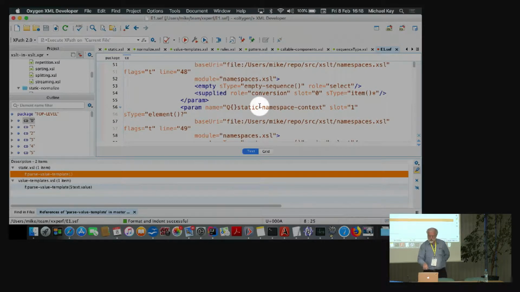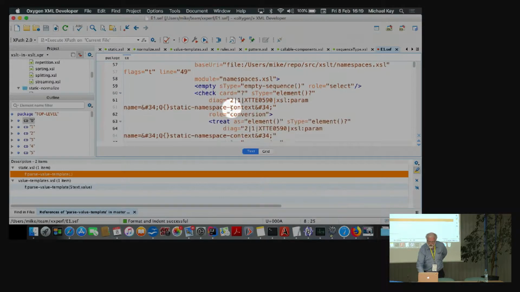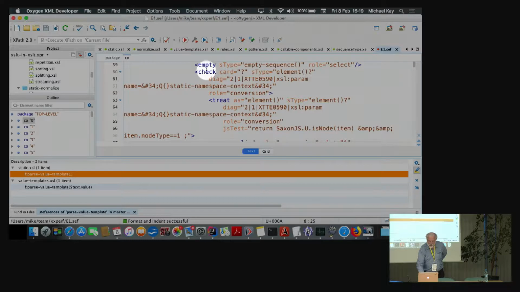It's quite confusing to read this because this is the compiler in itself, so the things it talks about are all XSLT constructs. It says what module things came from and what line numbers. It's got a line number there. It's got various flags for Boolean operations to decorate the tree. It's added type checking. One of the main things that you do during the compilation process is to add a lot of type checking logic.